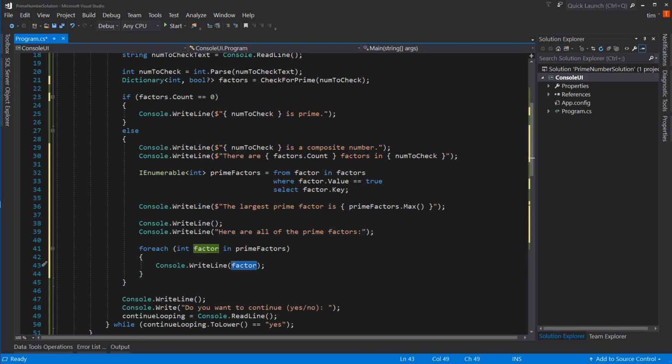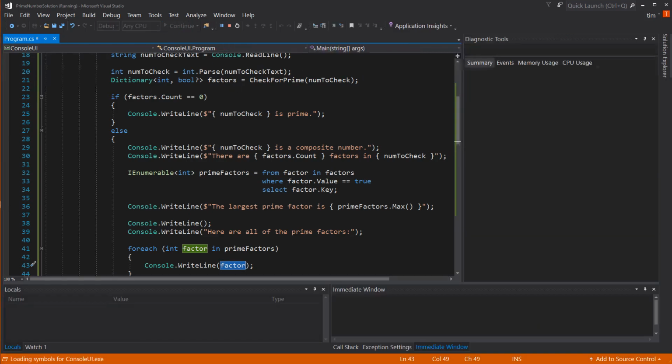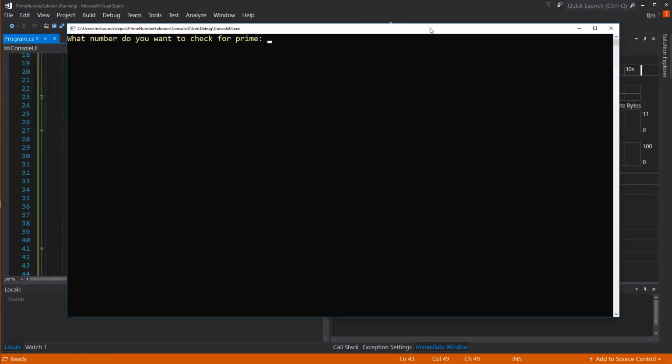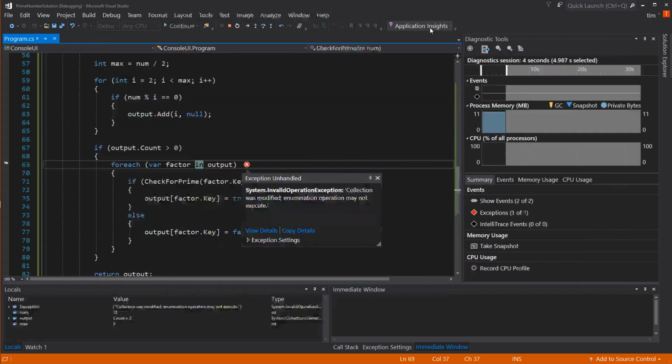Let's see how this works. Now, I'm pretty sure I have a bug in here, but we're going to find out real quick. Prime number, let's say 18. And yep, there's the bug. So the bug is, and you may have noticed this, and you may have been yelling at your screen, that's cool. I do this a lot. I forget about it, or I'm not always sure which ones cause problems, which ones don't. But in this case, invalid operation exception. Collection was modified. Enumeration operation may not execute, which is kind of funny. May not execute. You stop my program, so we won't know.